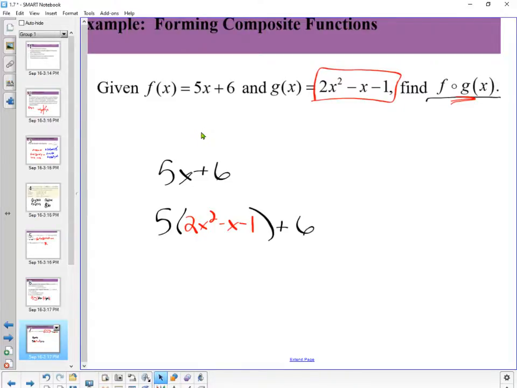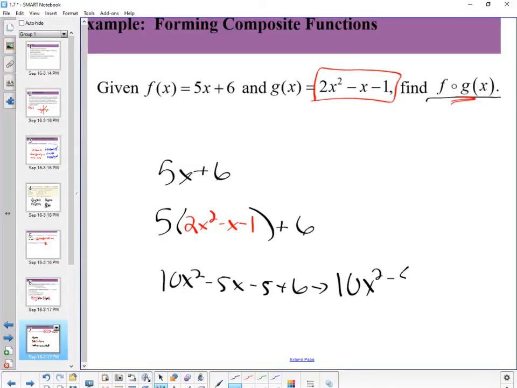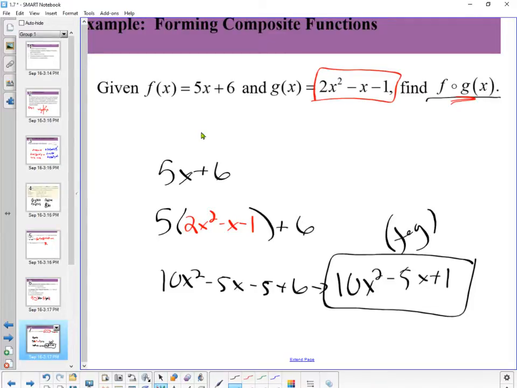So we've got 10x squared minus 5x, plus 6, plus 1... 5x squared minus 5 plus 1. Mr. Munoz, I think I just got my first math problem right. That's good to hear. So there we go. Go ahead and try to do that on your own again. Do you want to give us a new problem or the same one? Give us a new problem. Can I have a new problem, Mr. Munoz? As soon as you guys copy this one down.